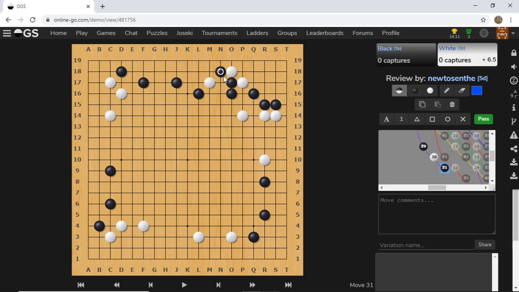So black cannot block here, right? For obvious reasons, if you block here, I will connect. Now you're forced to connect here, and then there are tons of problems, right? Even if white just jumps in here, there's a weakness, not to say there's tons of risk for black to do something like that.